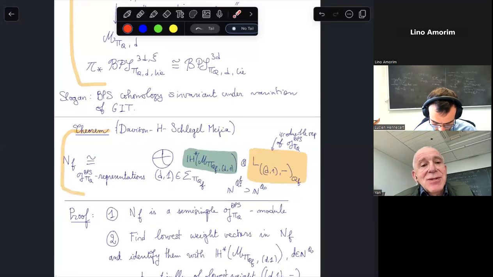There is an enveloping algebra of this GBPS, which is a Hopf algebra. One can try to make a tensor product of such things. I'm just wondering whether it will be a similar object. Yes, it's studying tensor products of quiver varieties. So what kind of tensor category do you have? You can take the tensor category of GBPS representations, and this is some subcategory inside. It's rather a question, I don't know.